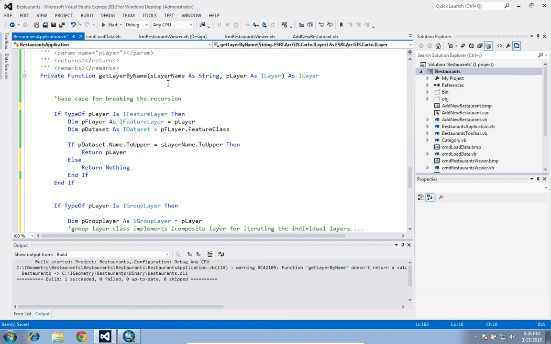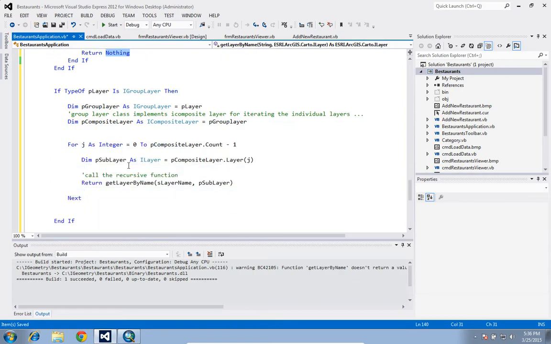So I'm gonna pass the layer name, check this layer. If it matches, then I'm gonna return the layer itself. It's fine. If it doesn't, I'm gonna return nothing. So I have to handle this nothing somehow, right? I've got to handle this null layer as well, correct?